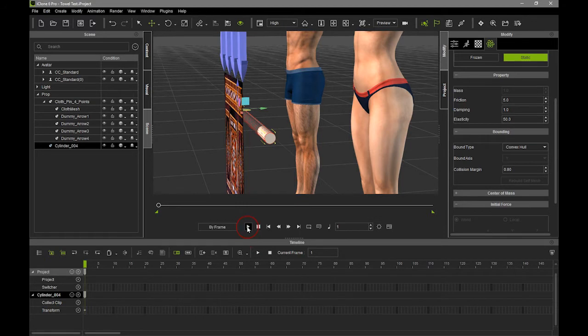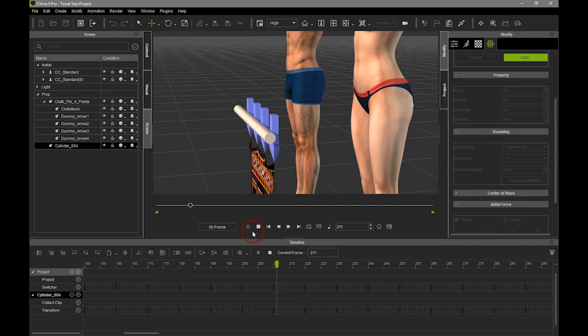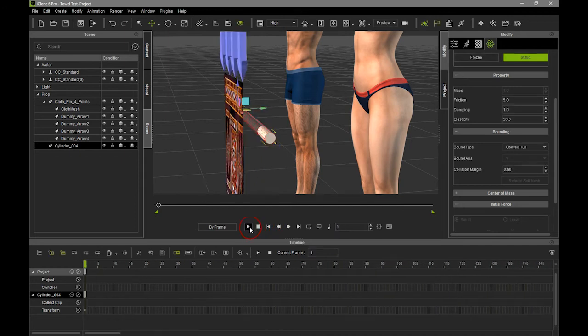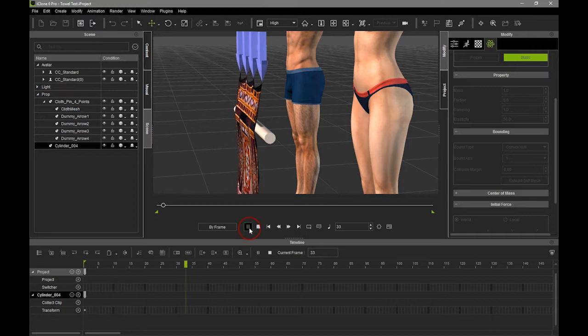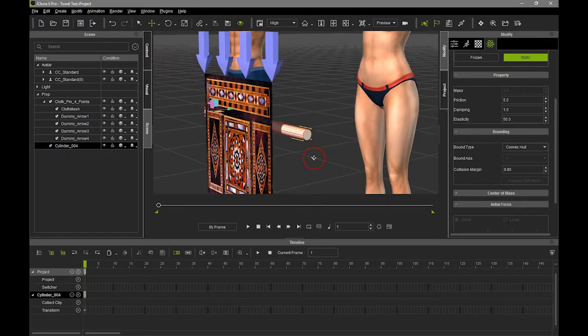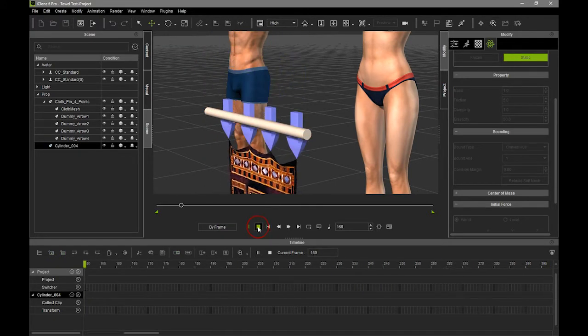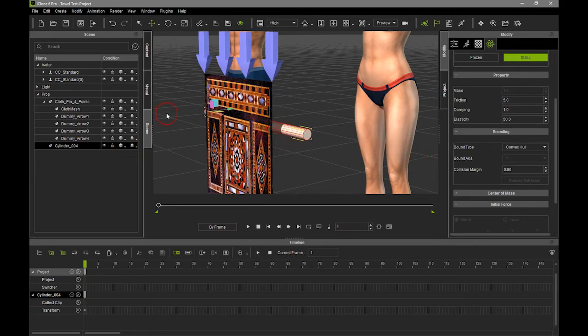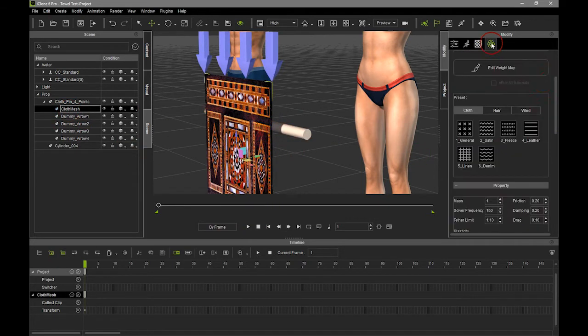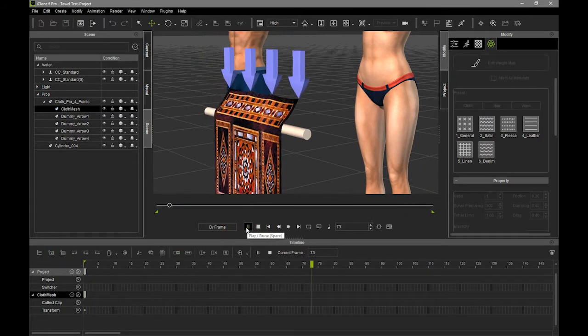If we play that back, you can see we get a better result. Although we're still getting that bit of a pass through there. Now, one thing about this particular piece of cloth is it's not really a good type of cloth for a towel. It's more like, not satin, but it's very thin. So towels are, generally speaking, a bit more robust. So I'm going to select the cloth mesh, go to physics, make sure you go to the presets. I'm going to turn it to denim by double clicking on that. So now we should get a much stiffer cloth.